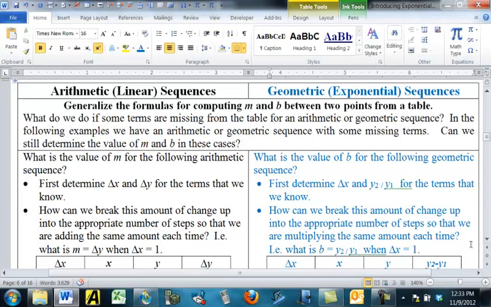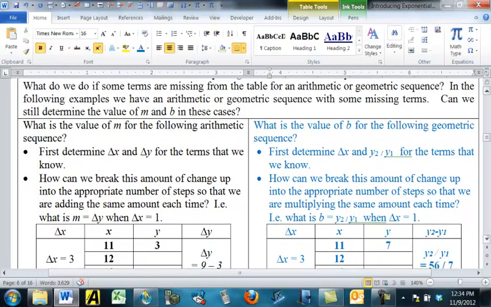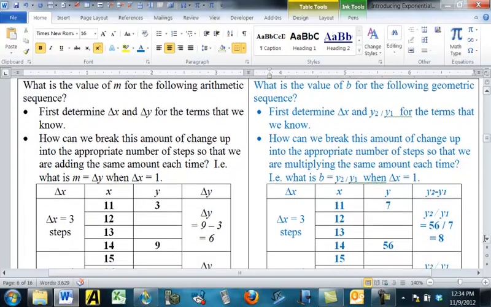So now what we want to do is, what if we have a sequence, and it's not so nice that it has a 0th term written down for us, and it's not so nice that we already have all the x's going up by 1? In other words, what if we've got two or three terms spread out, but they're not necessarily right next to each other in a sequence? Can we still figure out what it would be, whether it's geometric or arithmetic? So this is what we're going to do now.